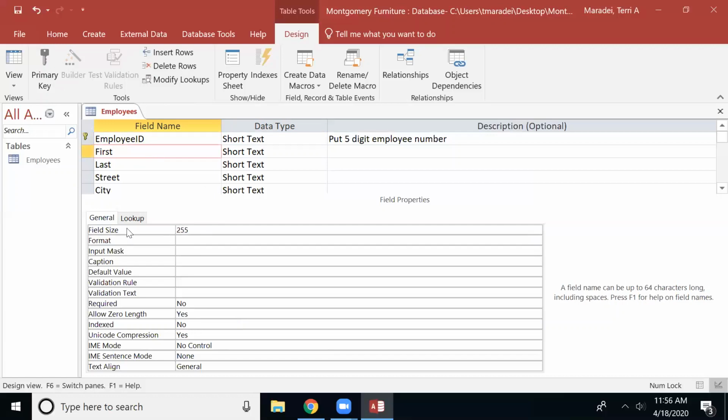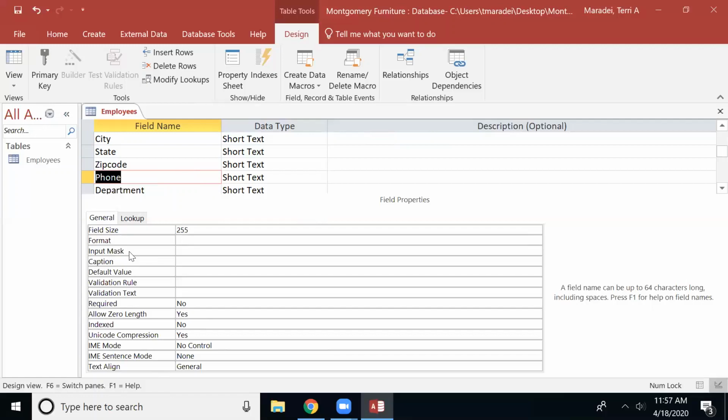So first name, I like to change all the field sizes. You don't have to put 10 or anything, even 50. I don't know anybody whose first name's more than 50. I might put 25. I don't really need to change a lot of these, just depending on the fields. I think I'll just change them just to show you. But one that I do want to show you is something like phone number. I'm not going to go over all of these, but there's this thing called an input mask, and I use it for phone number, sometimes for zip code, if you have a social security number, and it's a way that the number or the item is typed.